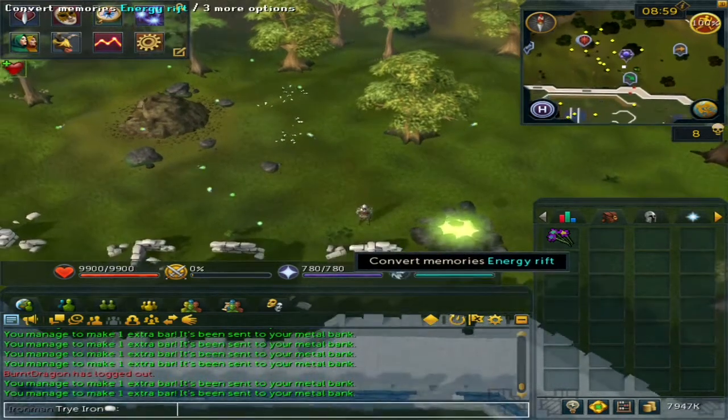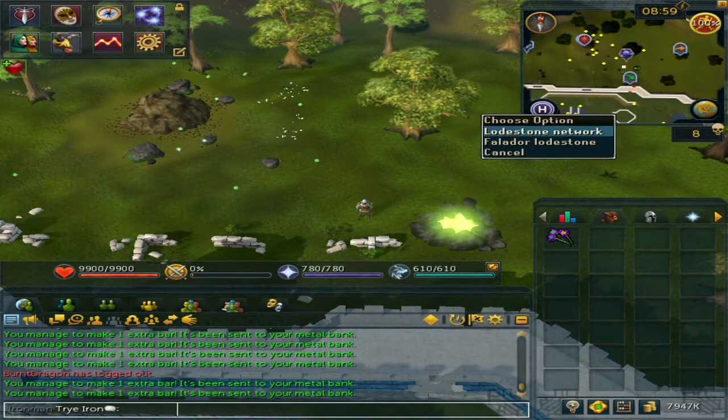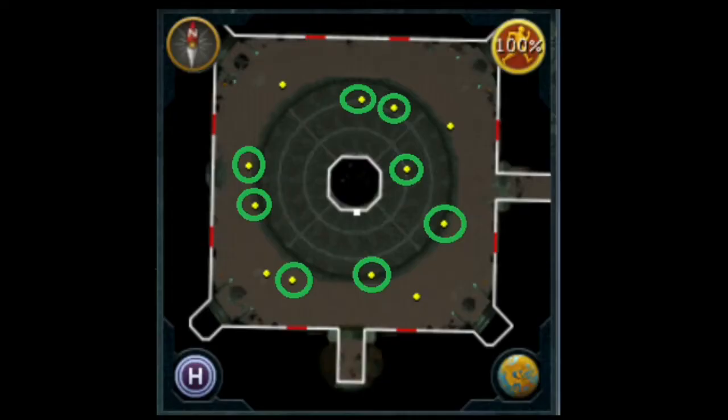To actually access the cache, you'll need to go to an energy rift. And my choice is always Falador, as it has the rift pretty much close. The ones that are circled green require one divination. Keep in mind that the north, east, and southwest require 45 divination, and then southeast and northwest require 85 divination.